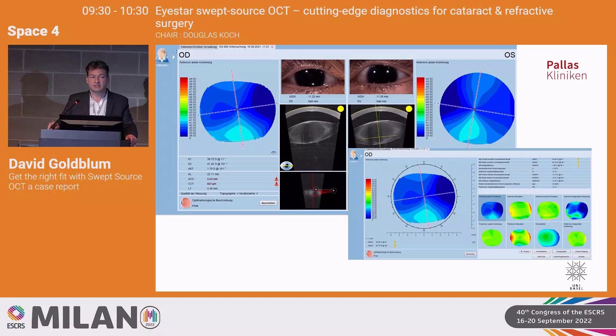Here we come to the device — that's the initial measurement. The measurements were not as easy as we normally see, but absolutely feasible. On the right side: a very flat cornea. The ACD is measured as 2.24 millimeters with a 600-micrometer cornea, leaving about 1.6 millimeters of anterior chamber space for cataract surgery. All this with one view — we know this is going to be a complicated eye with already some filaments on the cornea and ocular hypertension.